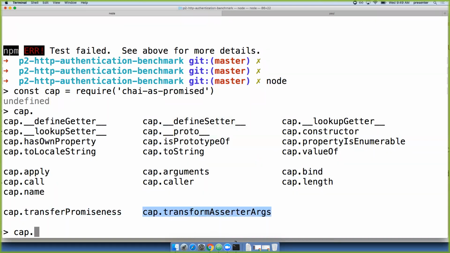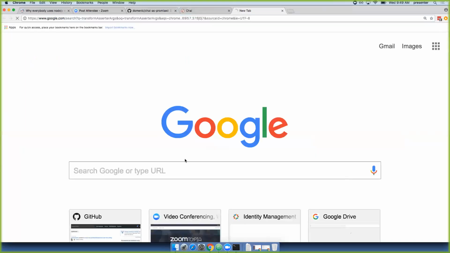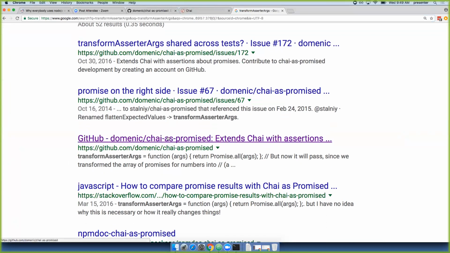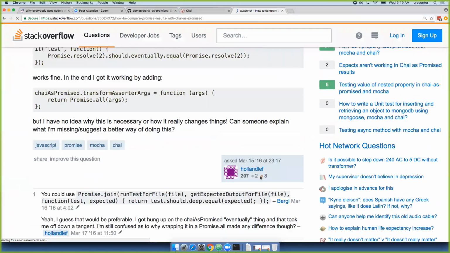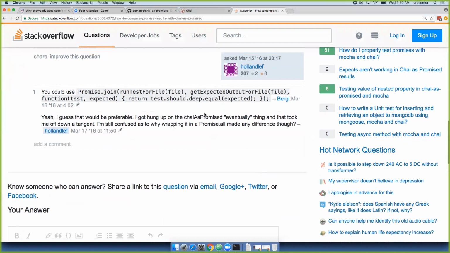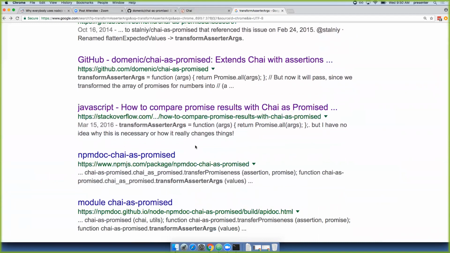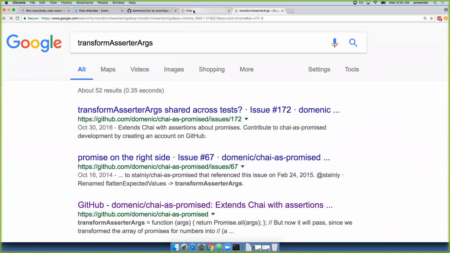So let's actually just check. Let's do a. No, this is. Okay, so I want to go back to my example.